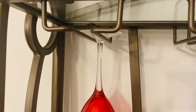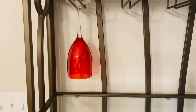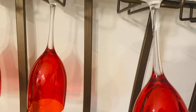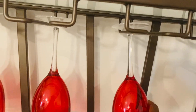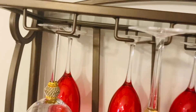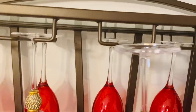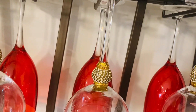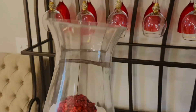Alright my lovelies, we're going to start out with these beautiful red glasses that I got from Walmart literally about 10 years ago. I've had these and every Christmas I pull them out. And we have our beautiful glam glasses here as well. I got some from the thrift store and then I got some from a store called Ann Vats. So we're going to go ahead and put all our red glasses in. Now these are glass holders where you turn the glasses upside down — it's a 5-slide. So we're going to put our 5 red glasses in there and then our 5 glam glasses in there. And look at that — absolutely beautiful.